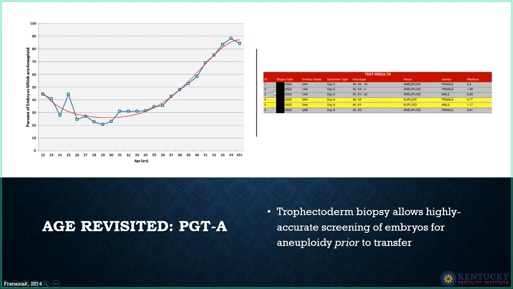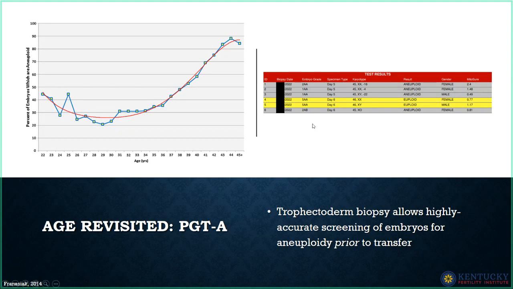She would have come back for a frozen embryo transfer a month later. We probably would have transferred two because she was upset the first one didn't work. Both of these are monosomies for different chromosomes. It would have failed. She would have been sad. She would have come back for another transfer, probably again doing a double embryo transfer, but in this case she would have gotten particularly unlucky. We would have transferred two euploid embryos, and she probably would have had at least a 50% chance of twins with that.